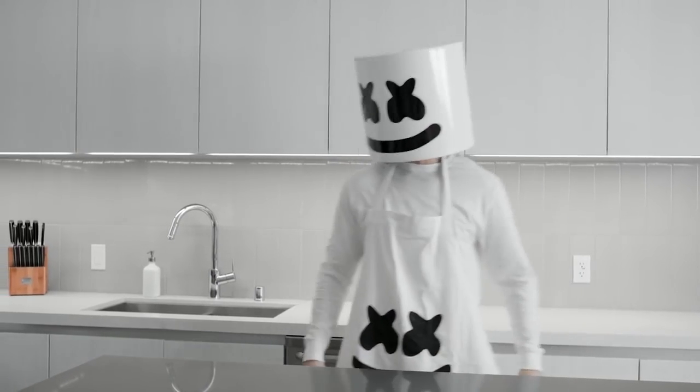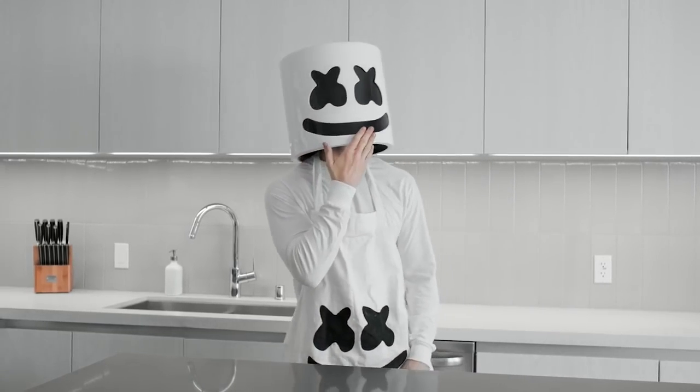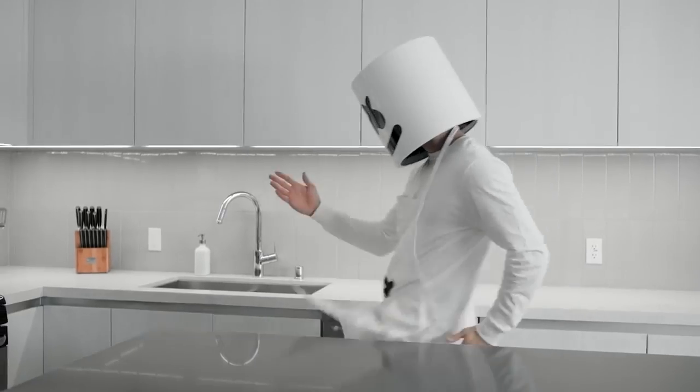Looks like we've got another tour-inspired dish for you all today. One of your favourites while on the road, Mello. Greek salad. Let's get started, shall we?